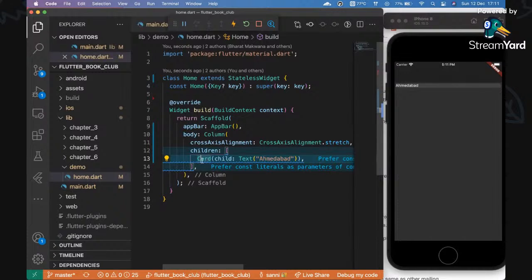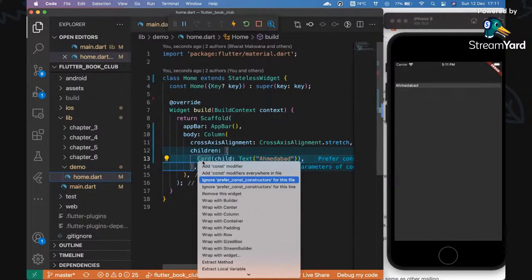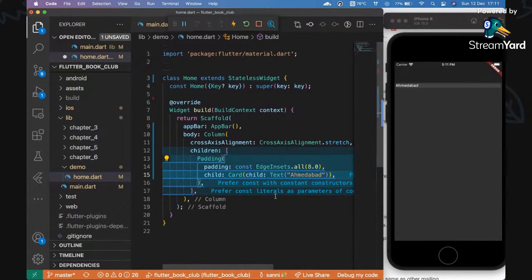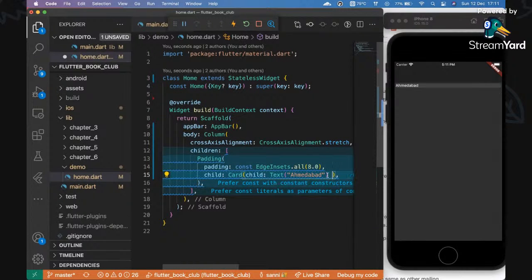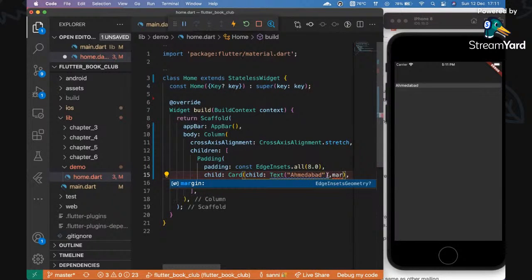So first you can use the padding widget on card and inside the card. Okay, let's do both, padding. Yeah, and inside card also. Do we have a padding option in card? I guess we will have a margin. Margin?